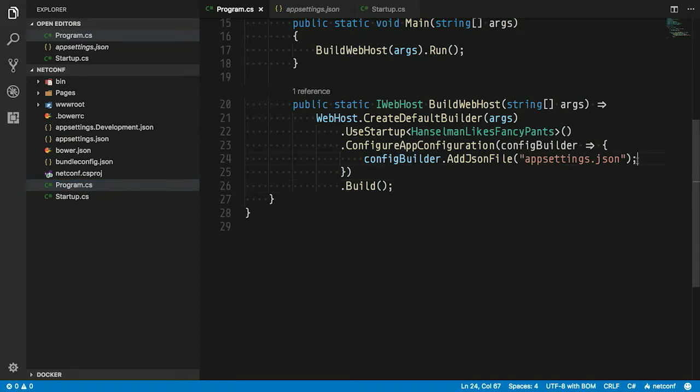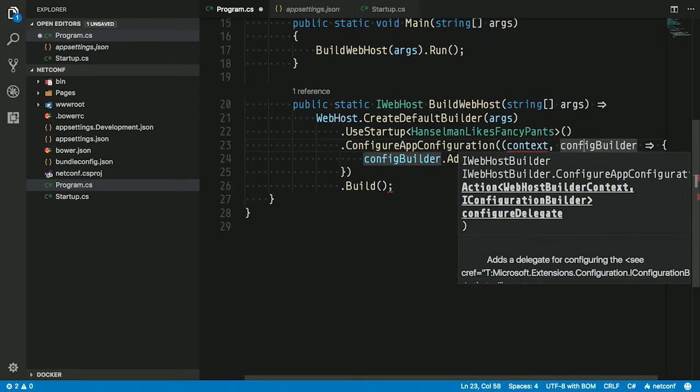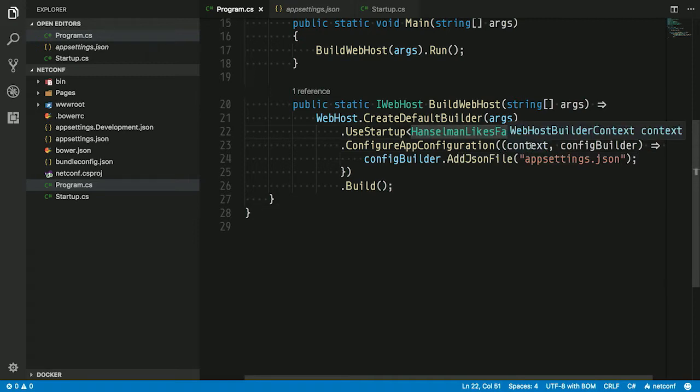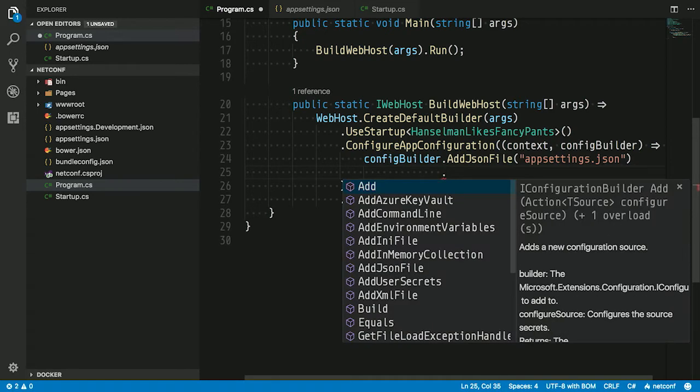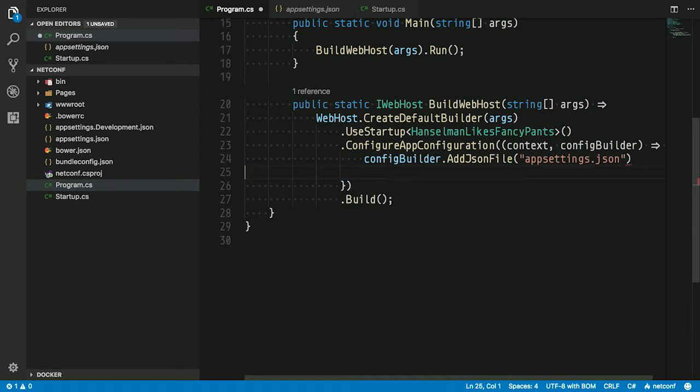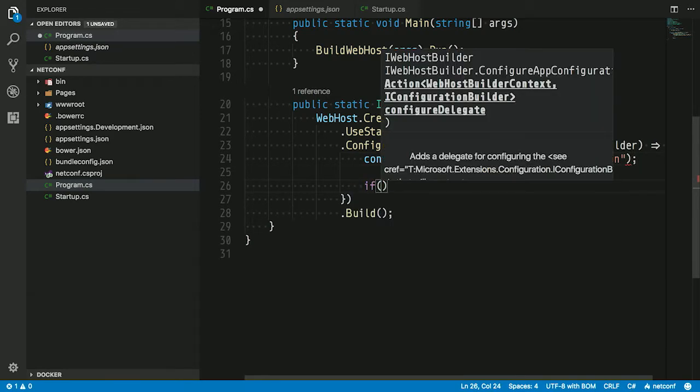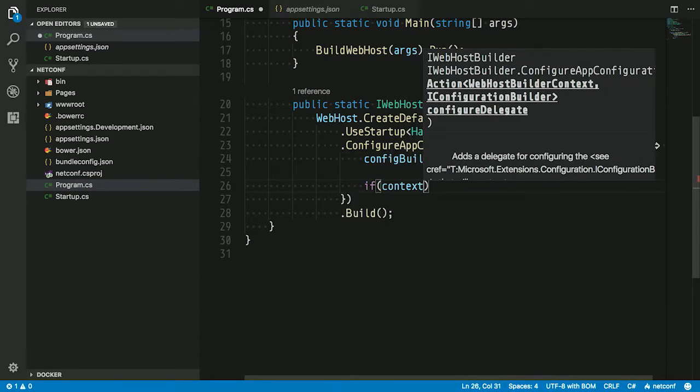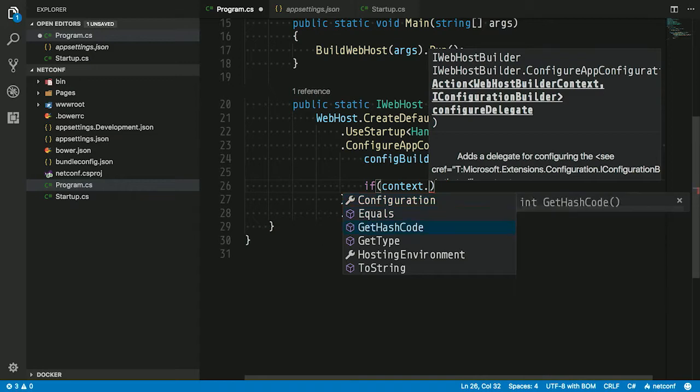But some of your config sources may be environment specific. So you can take this context object, which is the web host builder context, and it has things on it that you might need while doing this. One of the things it has on it is the hosting environment.